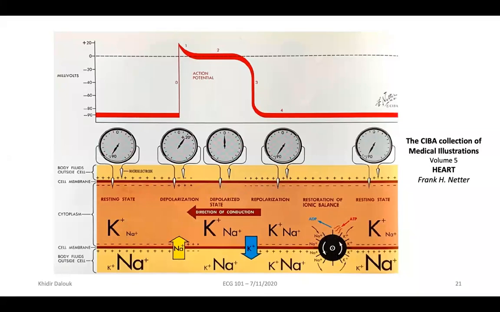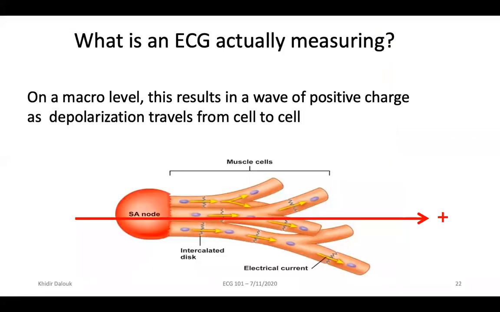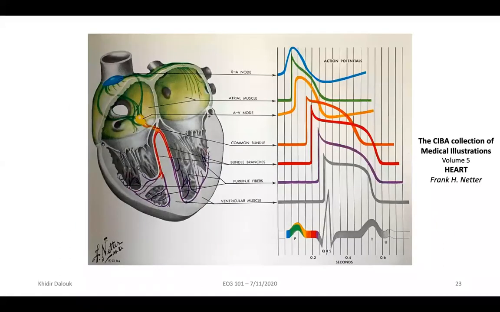So at the cellular level, this is what the ECG is looking for. If you do a depiction or graph of voltage per unit time, you will see the action potential as you see it here. At a macro level, the ECG, of course, combines all those different cardiac cells. It's a very well orchestrated group of cells that beat in harmony, and the summation of those action potentials is what we see as the EKG.